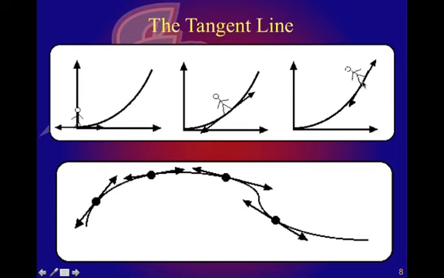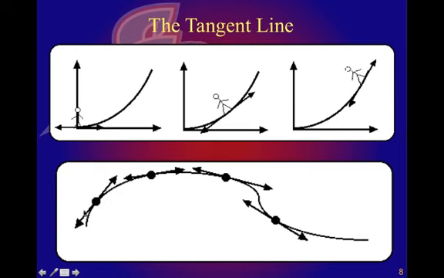If we go up further here, whoa, now we're getting really steep. My snowboard would be super steep up here, and the tangent line would be very steep as well at this particular point. So the slope would be increasing even more. And that's not just true for parabolas, it's true for any curve. So I tried to show that by creating kind of a crazy curve here.